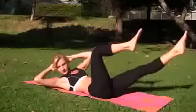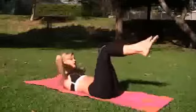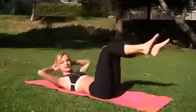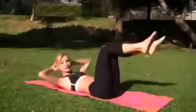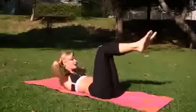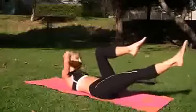And left side. And again. And reach. And try to keep the other leg straight. So reach with your foot and straighten your leg. Beautiful. And really twist. Great. And let's do it two more times on each side. One. Two. So you're exhaling, inhaling in the middle, and exhaling as you twist.